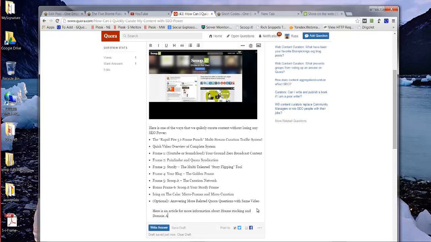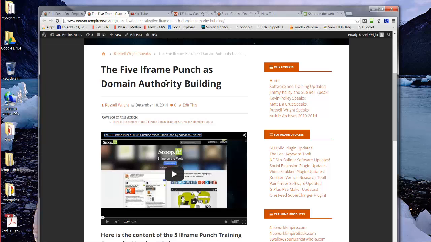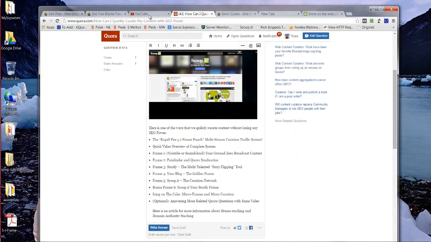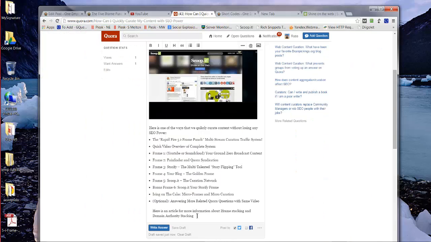And domain. So if domain authority stacking, or domain authority, I think the word was building, which is not even a word. There are no really hot keywords I'm trying to rank for in here. Probably I could have done something a little more popular and tried to rank for it, but let's just leave it as is. Whatever keyword you're targeting, if you're doing local stuff, that's going to be fine, because you'll be surprised how much power there is in this method. So I'm going to drive them back to this particular link, and we'll just put that right in there.